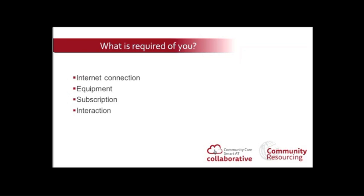So do you need a stable internet connection? There are mountainous and rural areas that may not have a stable enough connection, and some services will require an internet connection while other services won't. Will you need a mobile phone, a smartphone with a data plan, a tablet, or a computer to use the service? Do you already use these, or will you need to purchase them? Are you willing to learn to use a new service, or would you rather have a solution where you don't need to learn how to use a new device?